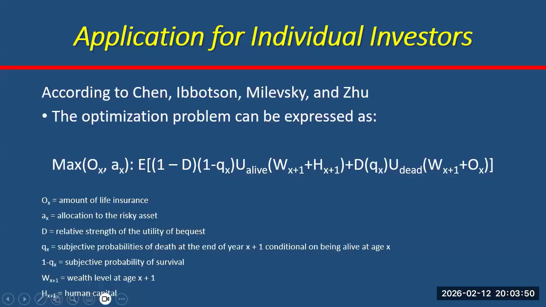There's the formula for human capital. You're trying to maximize this. You remember this from last semester? You alive, you dead. You're trying to maximize that. What does U stand for? Utility, your happiness. So what you're trying to do in your life is maximize your happiness in your live state and your happiness in your dead state. That's where life insurance comes in.